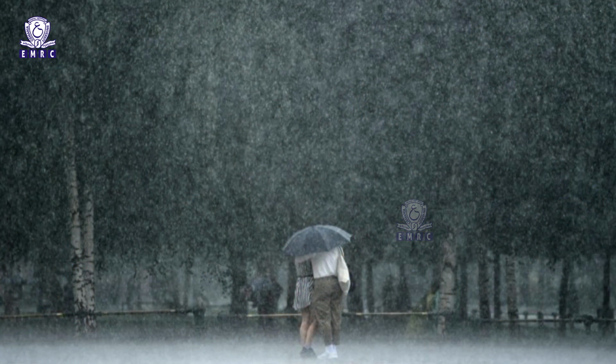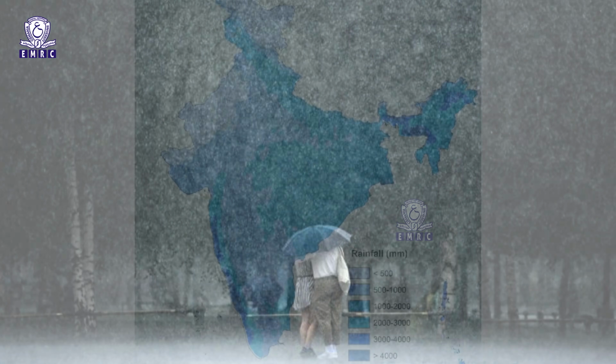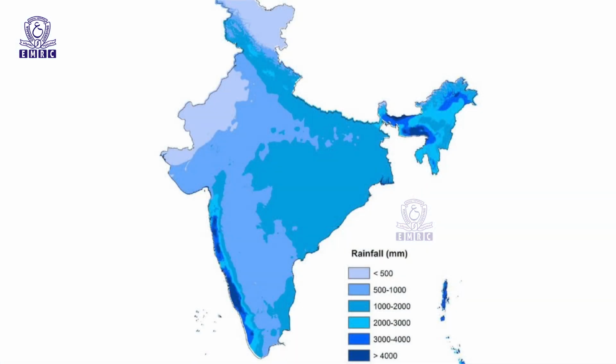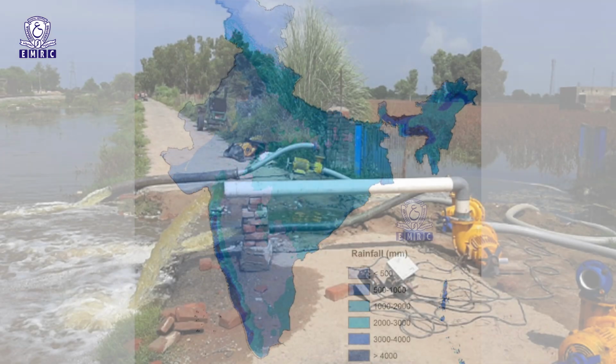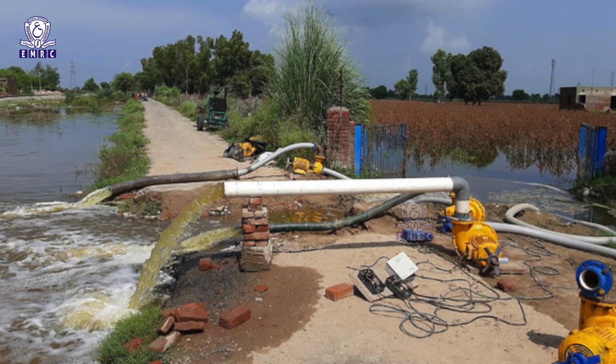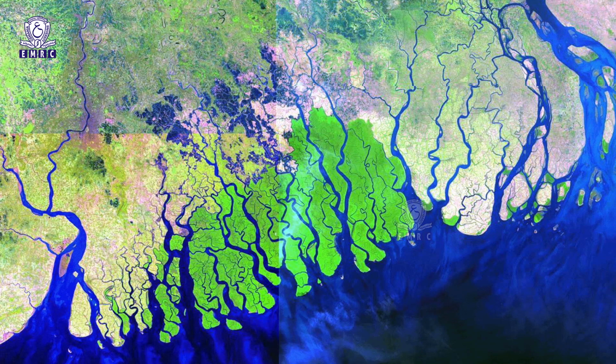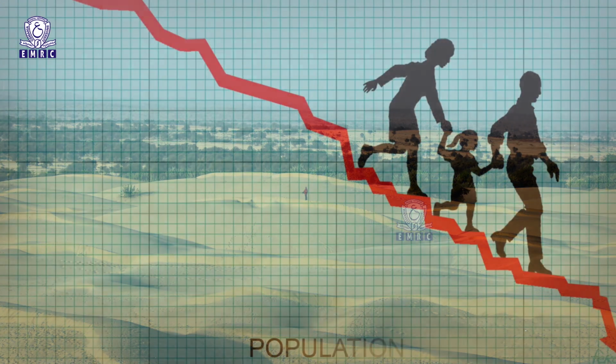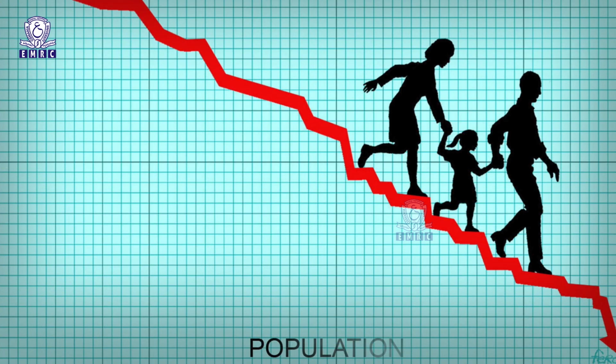Of the twin factors of rainfall and temperature, rainfall is more effective in determining the distribution of population. It is generally said that the population map of India follows its rainfall map. Rainfall supplies sufficient water for agriculture, which is the main occupation of Indian masses. As we move from Ganga-Brahmaputra delta in the east towards the Thar Desert in the west, the amount of rainfall and consequently the density of population decreases.